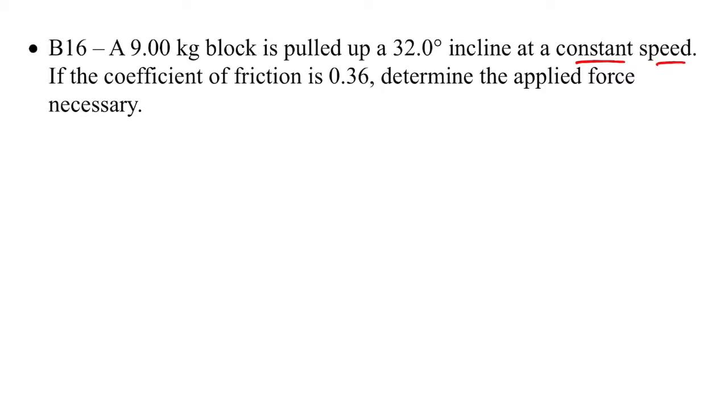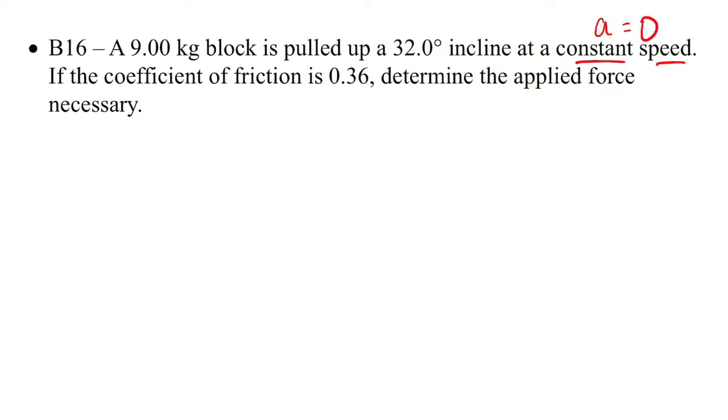Oh my goodness, that's so important. Why is that so important? Why is it important if something's at a constant speed? What is the acceleration if something's at a constant speed? It is 0, and that is so important. So yes, there's an applied force here. But guess what our net force is still equal to in the x direction? 0, because it's a constant speed. So that's going to be pretty important for us.